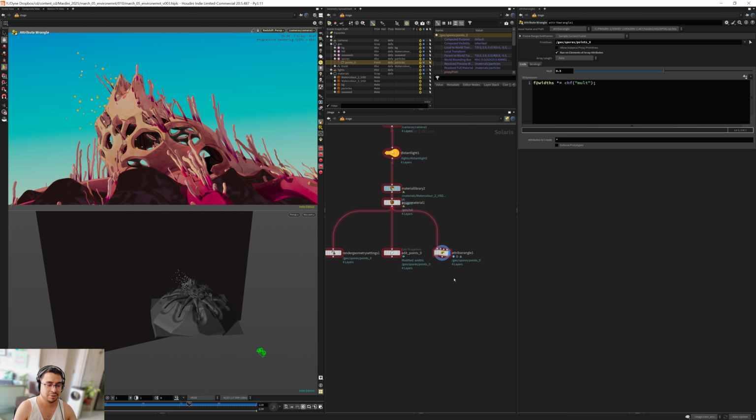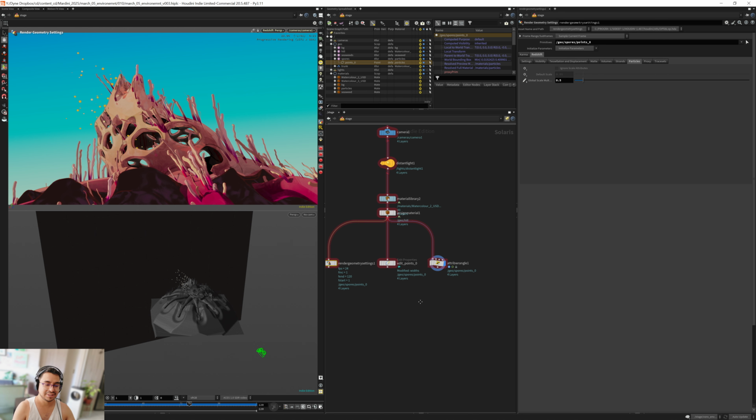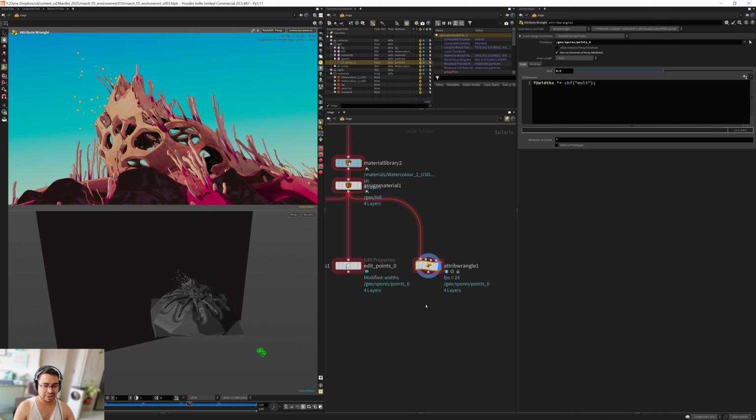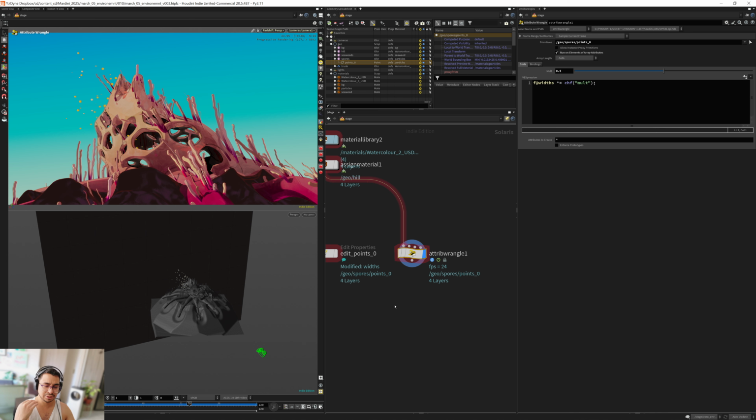Of course, the quickest one will be using the render geometry node, the render geometry settings. But as I told you, it is a good practice to start to understand how the attributes and the Wrangler can also help you with some operations here in Solaris.